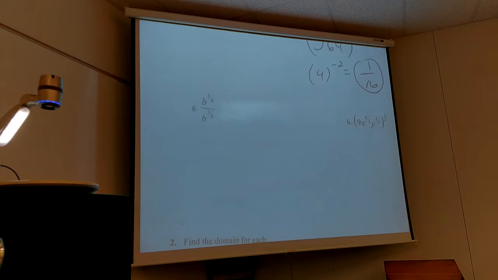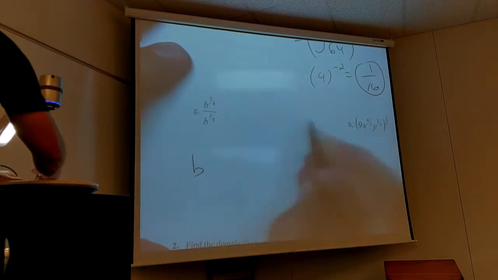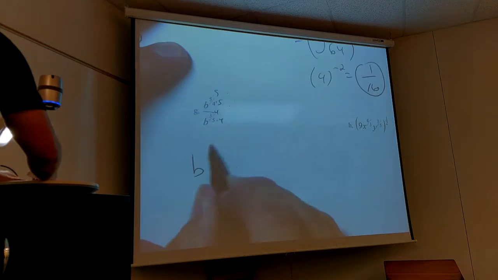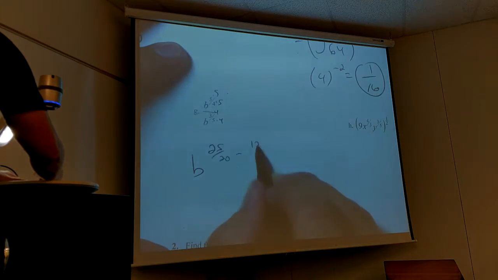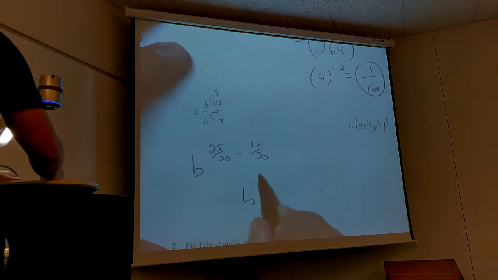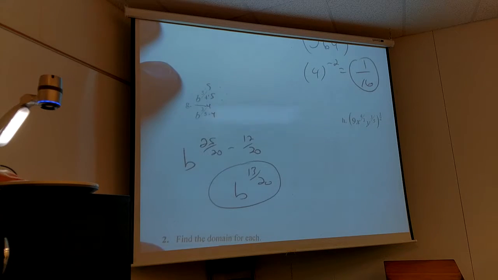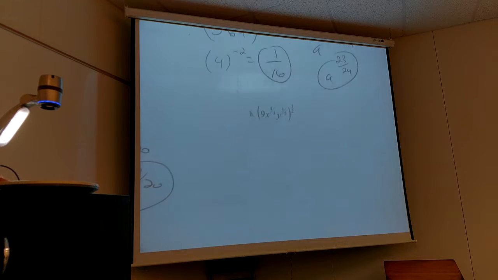I get everybody telling me the answer to this is 2 over negative 1 or something weird. What did the person do if they get 2 over negative 1 as the power? They just did 5 minus 3 over 4 minus 5. That's wrong, right? What's the LCD going to be here? Yeah, so this needs a 5, this needs a 4. I get 25 20ths minus 12 20ths, so I get 13 20ths. Is that cool?